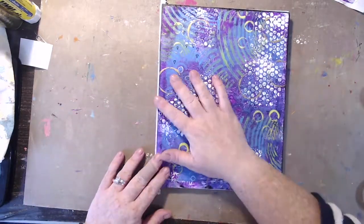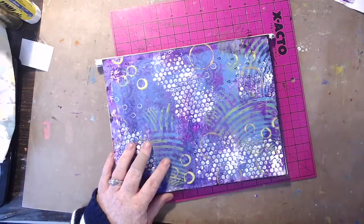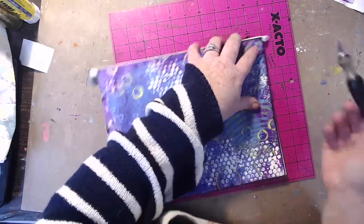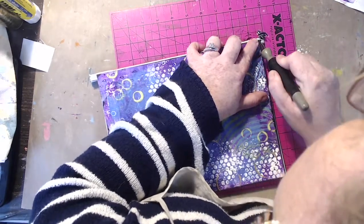All right, so now what I'm going to do is chop these little edges off with my, where the hell is it, my X-Acto knife. And I'm just going to try to clean it up a little bit.